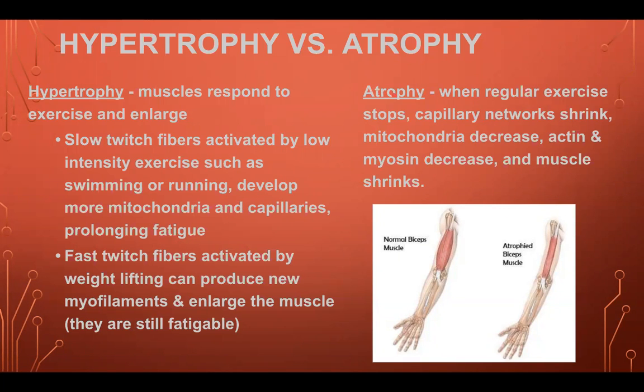Atrophy is the other way around. So if you are doing regular exercise or some degree of exercise and then you either decrease it or you stop, well, your muscles are not going to need this capacity if you're not doing those activities. So as a result, your capillaries are going to shrink, your mitochondria are going to decrease if you're not using them. The actin and myosin are going to decrease, and the muscle, as a result, will shrink. So if you're not using these things to contract your muscles for running or swimming or weightlifting exercises, then your body is going to focus its attention elsewhere and take some of these resources elsewhere.